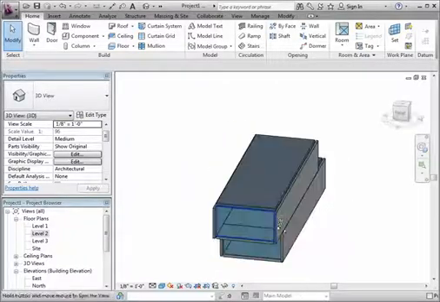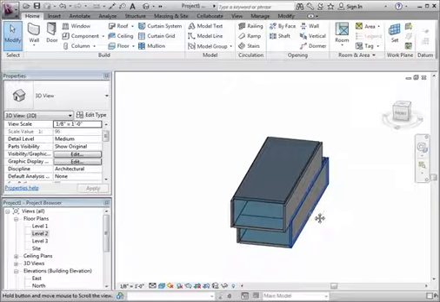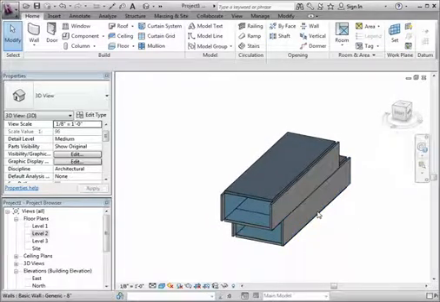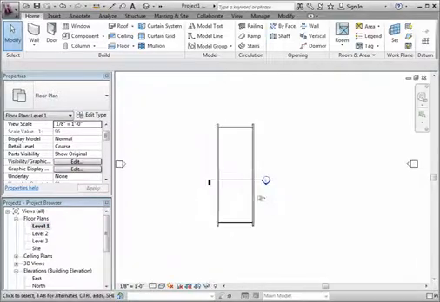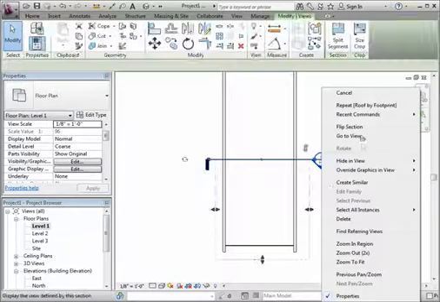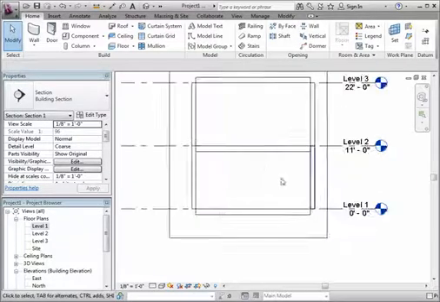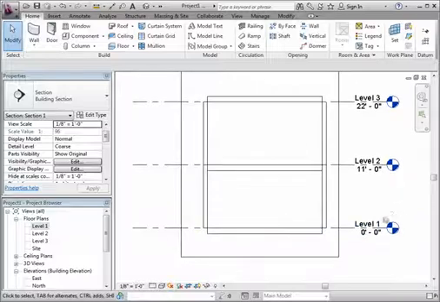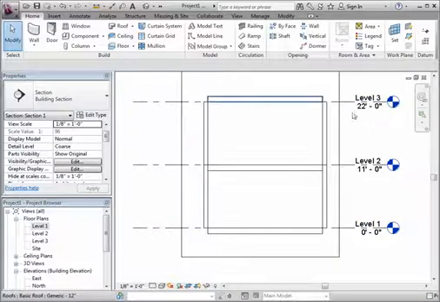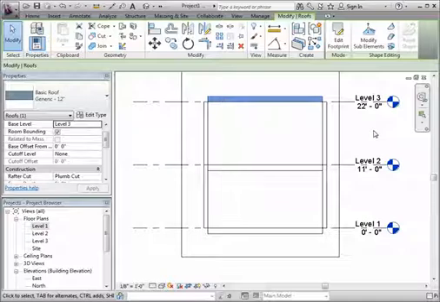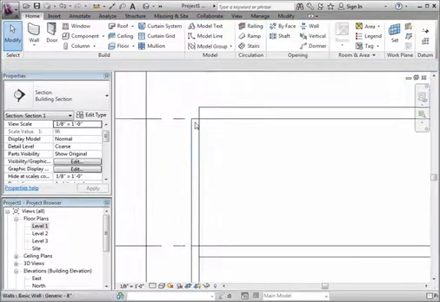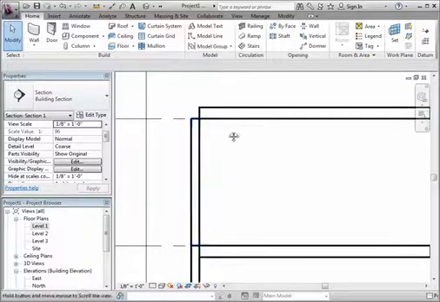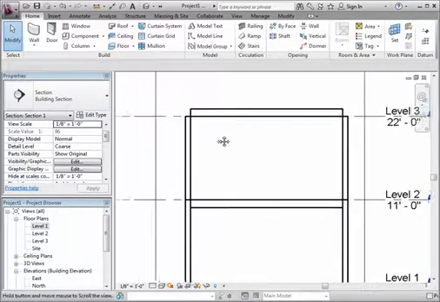What do we want to do next? I think the next thing to do here is really get these roof planes, floor planes sort of in the right position. So I'm going to go to level 1, and I'll select this guy. Go to View. So what I want to do actually with this roof is, as you can see, we sort of have the wrong roof situation here. Put the lines on so you can see better.